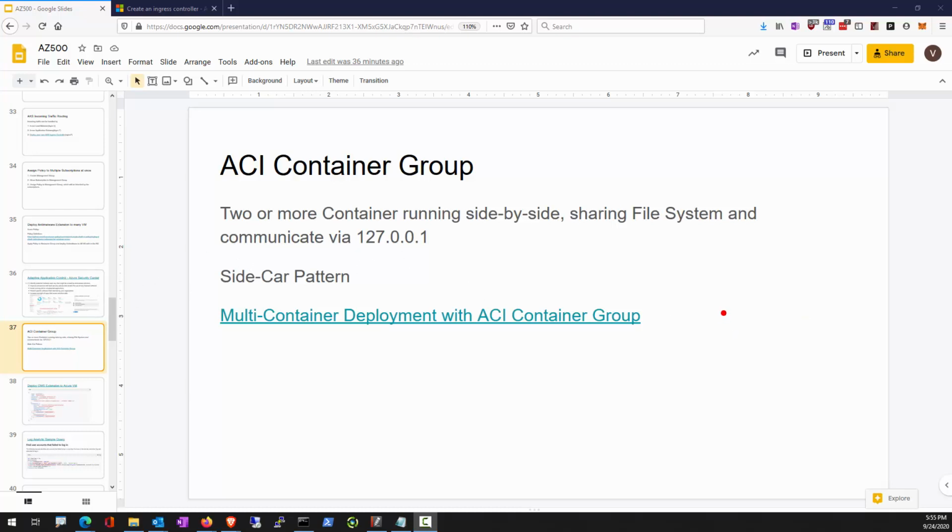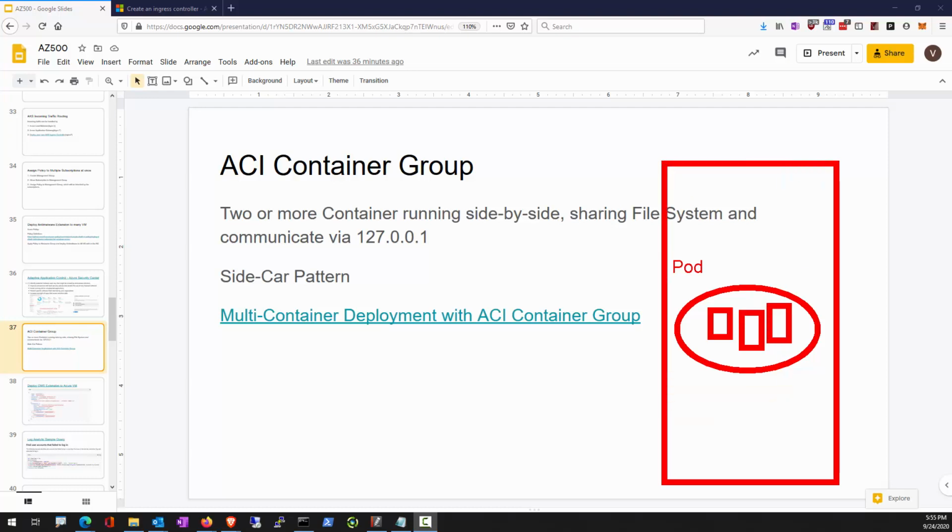Now, you may know that AKS, Azure Kubernetes Service, has a concept of container pods. The idea behind the pod is that one or more containers within the pod will always be scheduled on the same physical node. These pods communicate directly and internally with the 127.0.0.1 loopback, so they don't even have to touch the network stack in order to talk to each other.